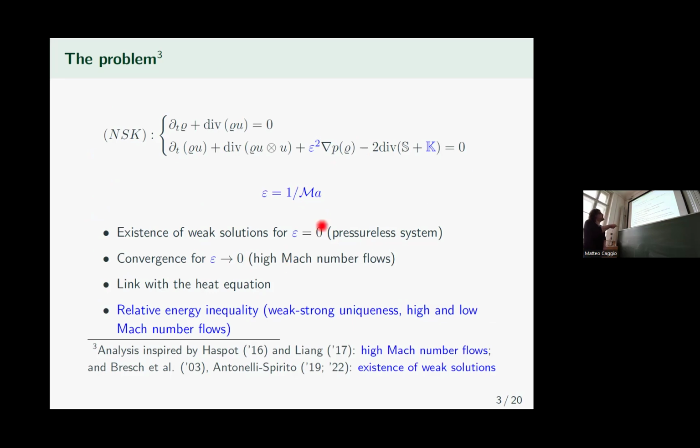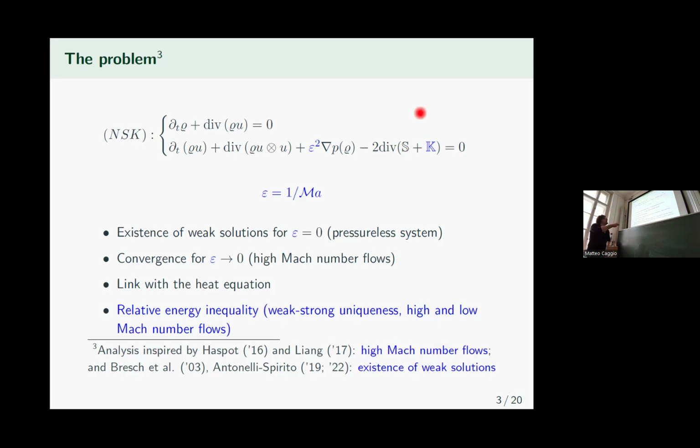And if the Mach number is going to 0, the gradient of the pressure basically dominates, let me say it this way, over the other terms. So consequently, the gradient of pressure is 0, the pressure is constant, the density is constant, and you drop into the incompressible flow. So we wanted to study these two regimes, what happens in the high Mach number limit and in the low Mach number limit, and to see which kind of properties we have with respect to this.